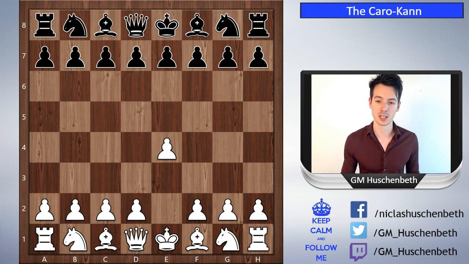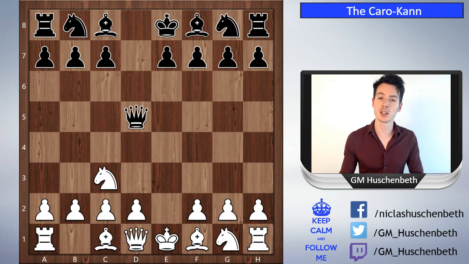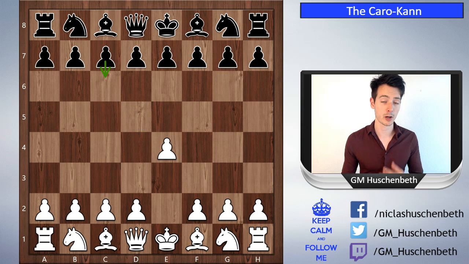If black was to play d5 immediately, white could take, and black would need to take with the queen, which he doesn't want to do because then the queen can be attacked with tempo, and it's another opening. It's a whole different set of positions. But this is the point why black goes c6 first: to prepare taking back with the pawn.